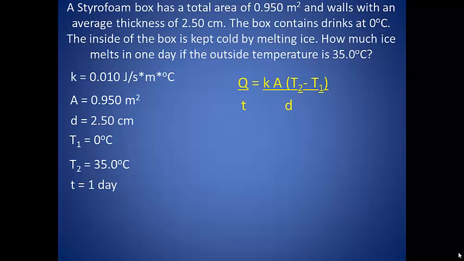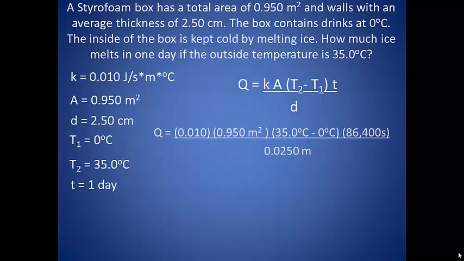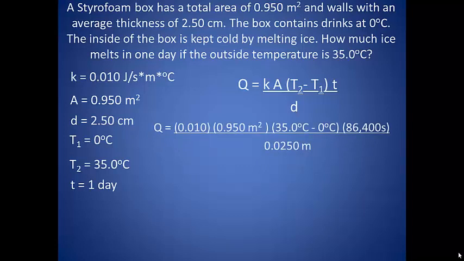Pay careful attention to the units used, as we need to be sure that those are the same units in our calculation. So really what we need to know is what is the actual amount of energy that is being absorbed by the ice. So all we have to do is multiply by t on both sides, and we can rearrange for that. There are 86,400 seconds in one day, and we can convert centimeters into meters. We find that the rate of heat transfer is 1.15 times 10 to the 6th joules per second.